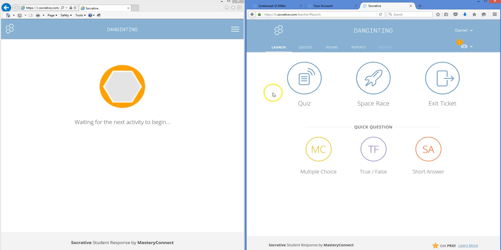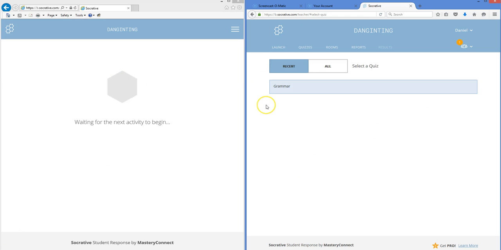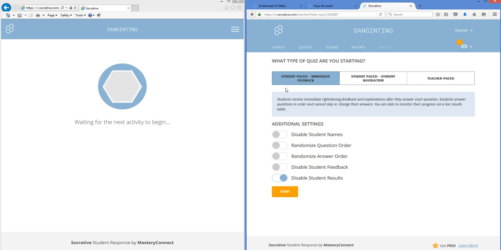Then there are some options for you, like disable students' names, randomized question order, randomized answer order, disable students' feedback, and disable students' results, and I'm not going to use them now. So to launch the quiz, I click start.